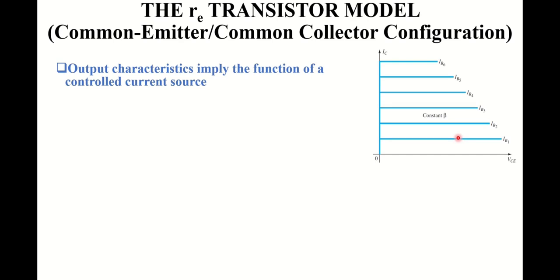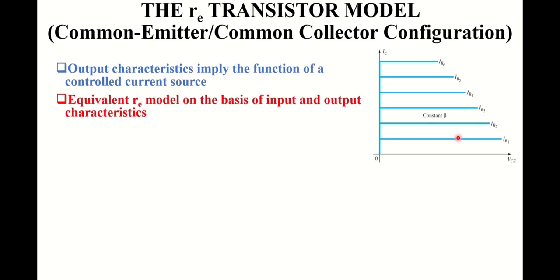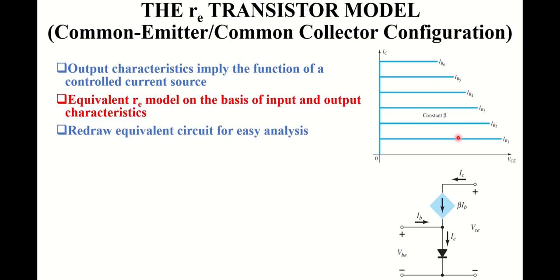After replacing the input and output parts of the configuration with the appropriate circuit elements, we are now in a position to draw the equivalent network for the whole common emitter configuration as shown in the diagram, with a diode at the input side and the constant current controlled source at the output side. This equivalent model can be further simplified for the AC analysis by replacing the diode at the input side with its equivalent AC resistance that can be determined by the level of emitter current IE as shown in this figure.